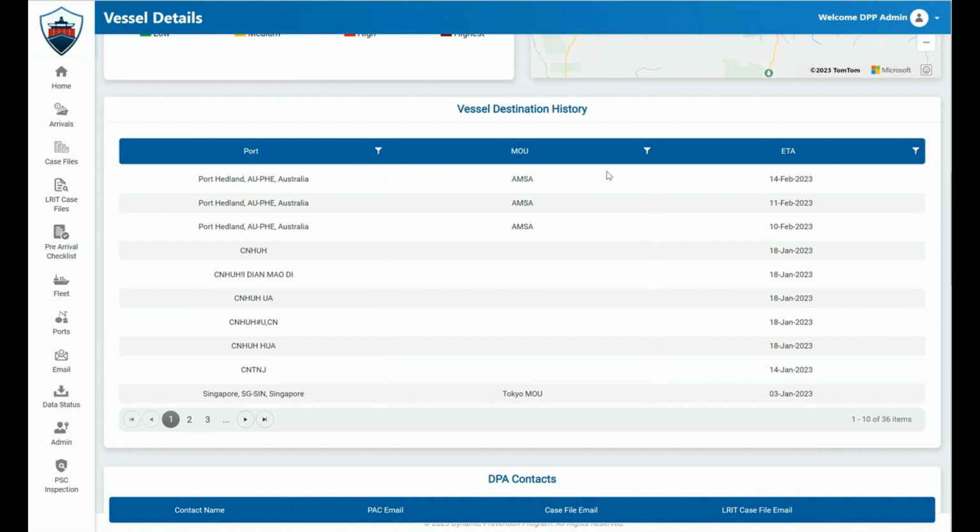What this is looking at is the destinations from the vessel's AIS voyage data. You can see here, Singapore has an MOU where it's for, and then the vessel was inputting destinations here, but the way they were inputting it, the system wasn't able to decrypt what it was. But then when I put in Port Headland, it knew again. So it's possible this vessel went to Singapore, then probably China, and then it is going to Australia. The reason that it's here 3 times is because the vessel kept changing its ETA.